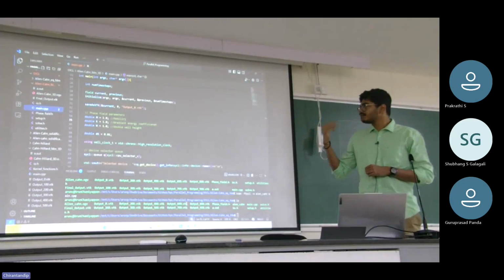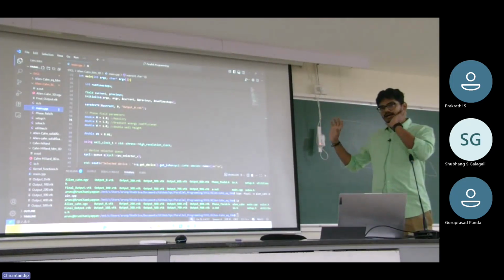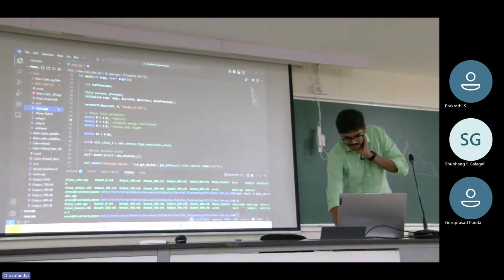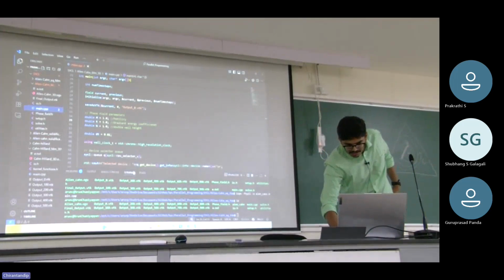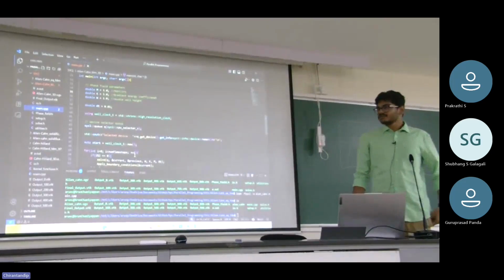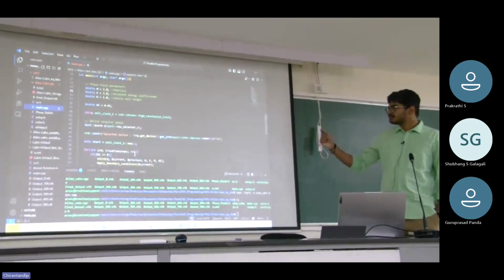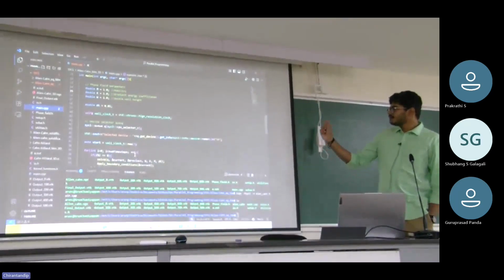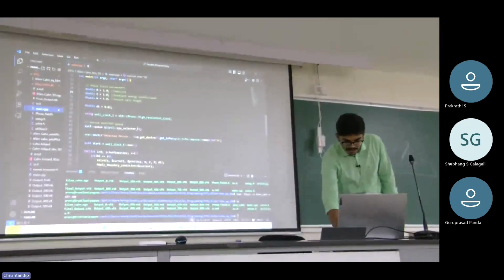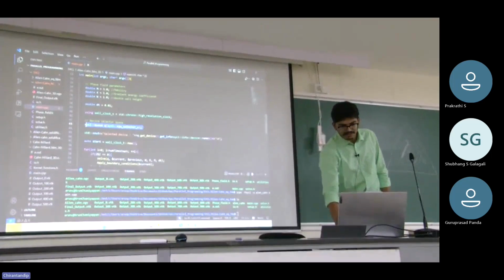This is an example program I will walk through. I'm not going too much into the arithmetic equations, which we have covered already. So this is an equation. This is the first one. We have to select a queue, which is the communication between the device and the host. You can select a queue with the queue selector. You can see this particular line of code, which will select the device.